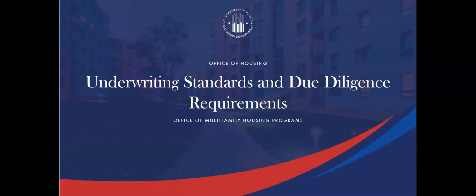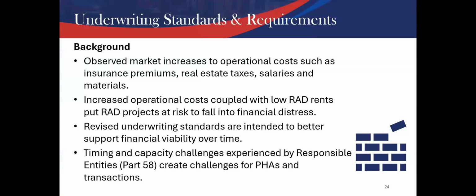So that tackled the rent questions that have been lingering out there for some time. And now we're just going to talk about some of the updates to the RAD notice that fall under some of our underwriting standards and due diligence requirements. Next slide. Okay, so talk about underwriting standards and requirements. So just some background, and none of this should be a surprise for you guys because we hear from a number of you about how the market has been shifting over the past several years.